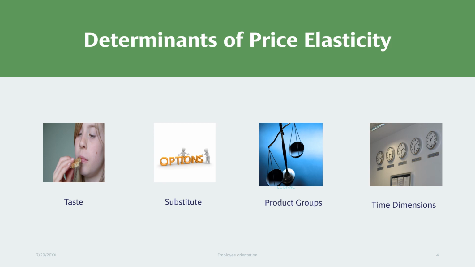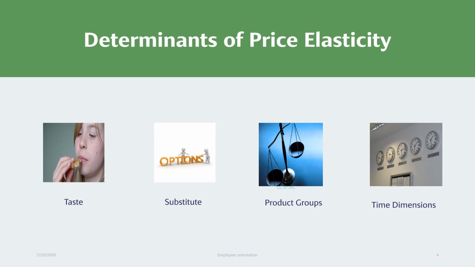Suppose I have breakfast, and I have a particular fruit or eggs daily in my breakfast. If the price goes up by $1 or $2, I will still buy the particular item because I'm habituated to it, or maybe because I'm following a particular diet, so I need to follow that.